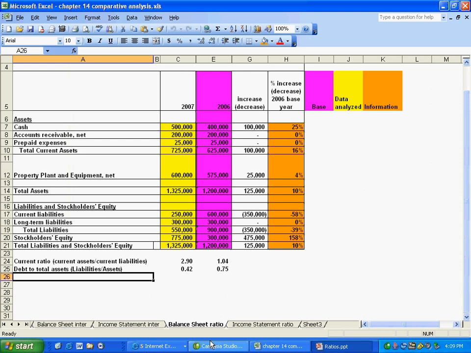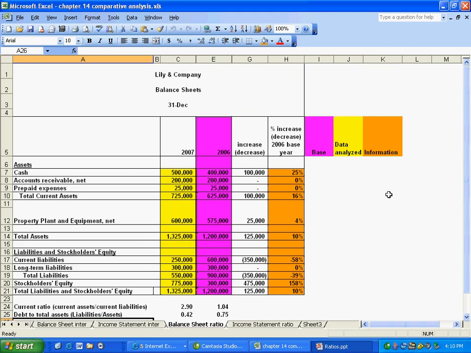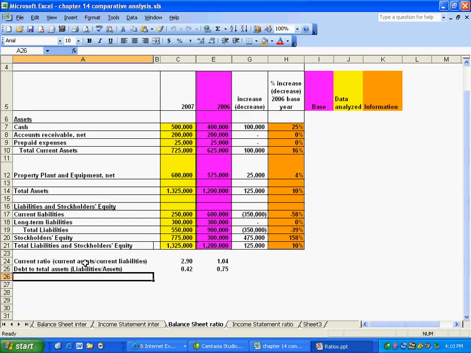I'm going to go back to our example here real quick, and we're going to look at performing a little bit of ratio analysis on our Lilly company that we've introduced to you previously. So here we've got Lilly company, their balance sheets for 2007 and 2006. And we've computed their current ratio, which is a liquidity ratio, by taking their current assets of $725,000 divided by their current liabilities of $250,000. And you notice that we have a very good 2.9 to 1 ratio in 2007, which is better than our ratio in 2006. All things being equal, we would like to have a higher current ratio than a lower current ratio. We'd rather have more current assets than current liabilities.